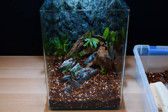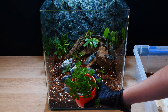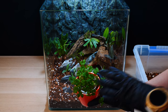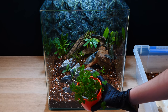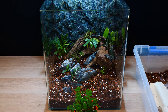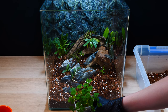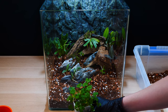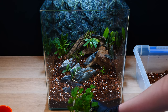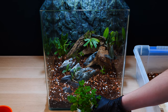The surprise foreground plant is a typical clover plant! I actually got it from one of the pots my orchids came in, potted it separately, and multiplied it because I really like clover and thought it would look great as foreground in a terrarium. I'll divide it into a few clumps — it produces runners and can become invasive, so there will be some maintenance involved so it doesn't take over everything, but I think it looks gorgeous.